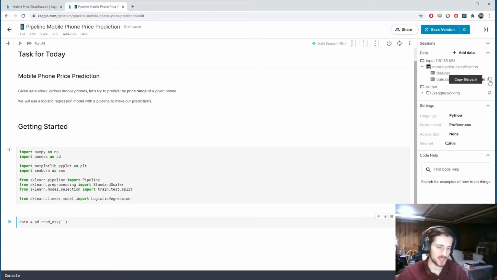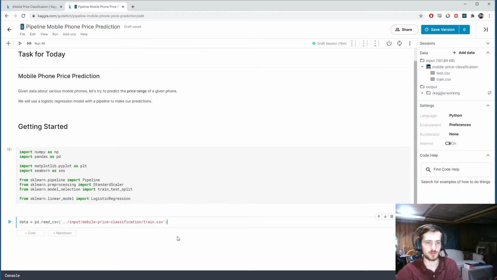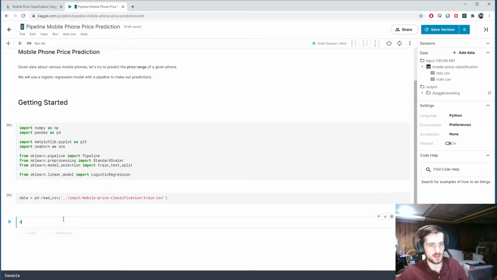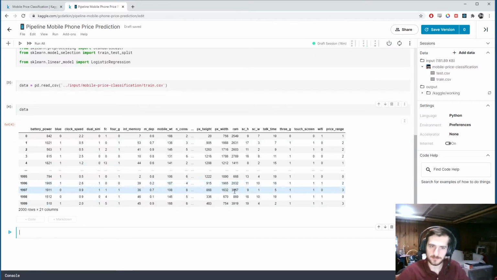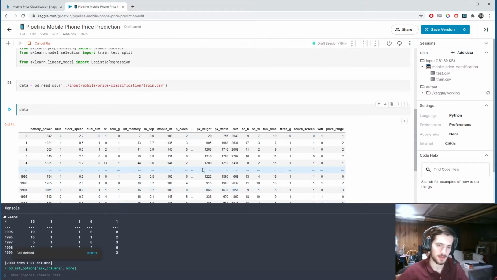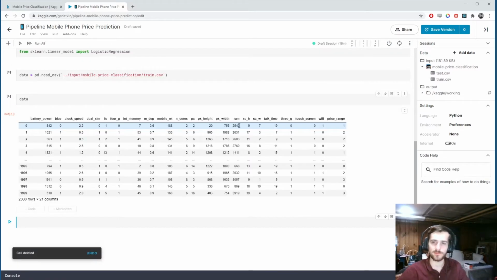We're just going to worry about the train set. The test set is actually unlabeled, so we're just going to deal with the train. Oh, I didn't actually import. And we can take a look at the data. And you can see we are missing some columns. They're hidden, so we're going to go into the console and type pandas.set_option, max columns to None. And that way we can see all of them. We have 21 columns, and you'll notice that they're all in numerical form.